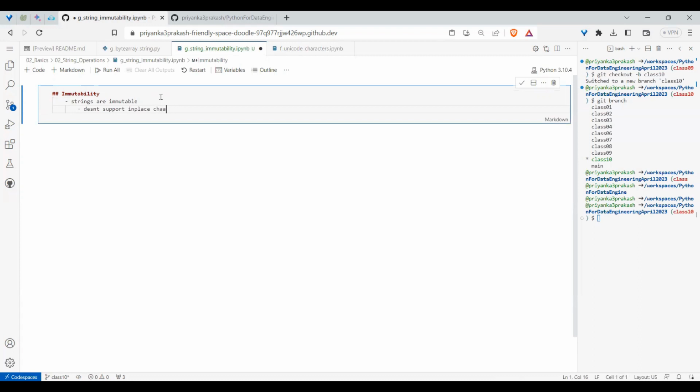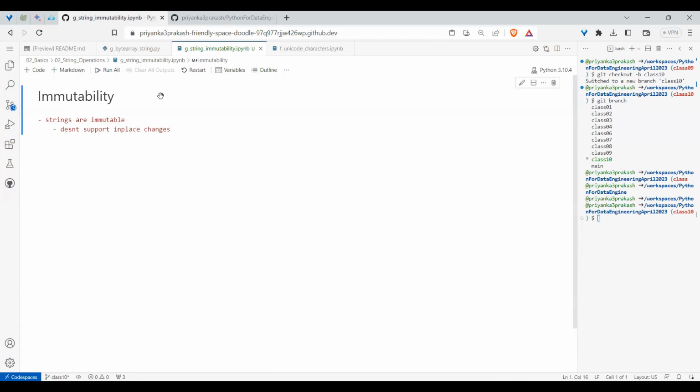What do you mean by in-place changes? It means any object can have some kind of operations performed on it, but we need to observe whether the operations you're performing are done in place or not.